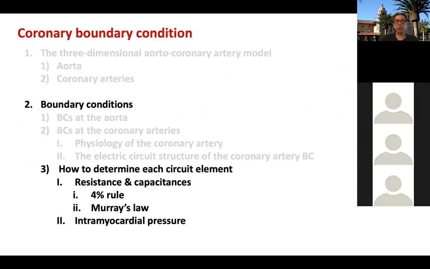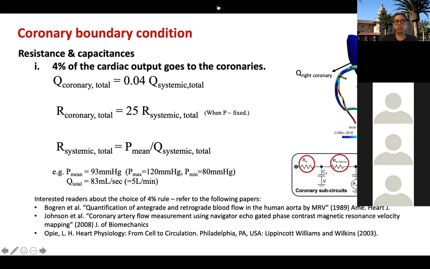So how to determine each circuit element value? We'll go over some of the physiologic rules that govern the hemodynamics inside the coronary arteries, and also in general how the flows in the small branches of the artery are estimated. First, we should determine how much the resistance of the coronary artery circuit is.